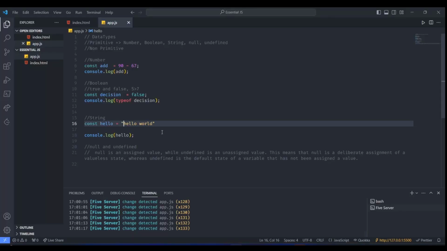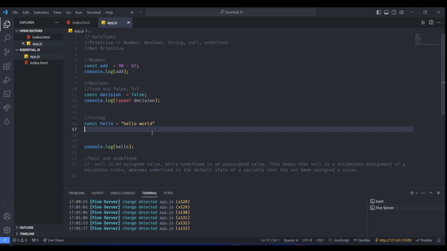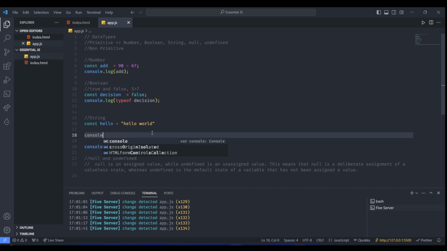Now the next thing I'm going to talk about is called template literals. Let me just give you an overview. In depth, we will learn about template strings when we learn string methods.